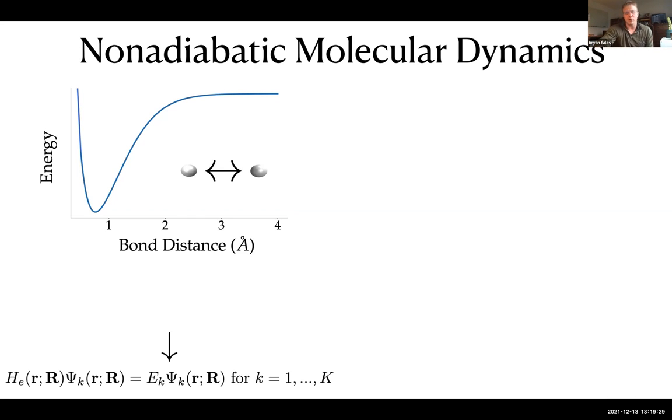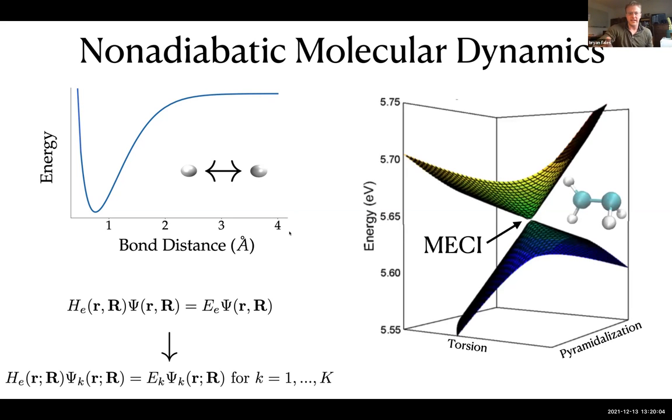The separation is known as the Born-Oppenheimer approximation. The simplest case we can consider is a homonuclear dimer. By varying the inter-nuclear separation, this produces this familiar potential energy curve. Each electronic state has its own unique curve or surface. When these states are well-resolved in energy, this adiabatic picture remains valid. However, if the states become degenerate in energy, the Born-Oppenheimer approximation begins to fall apart. We can visualize this intersection by constructing a potential surface. The resulting surfaces form a diabola, inverted cones that touch each other. The seam of degeneracy is known as a conical intersection.